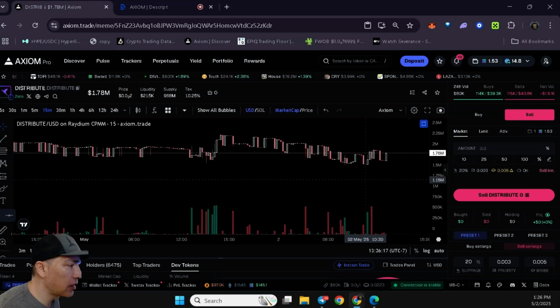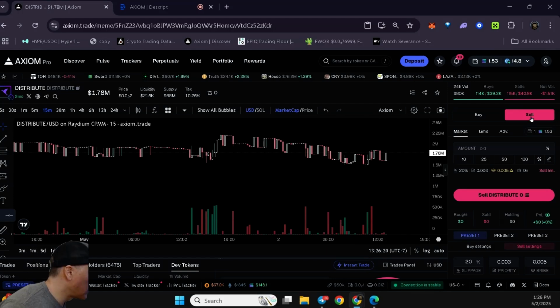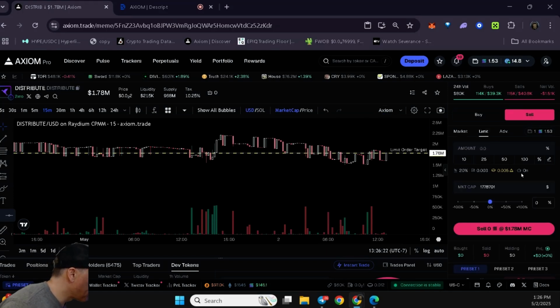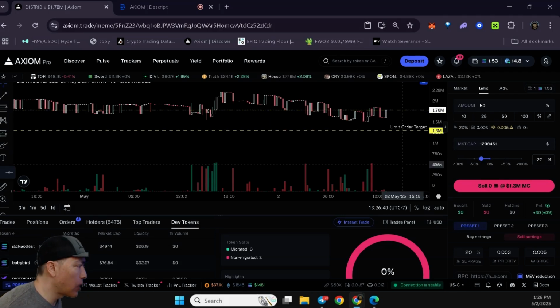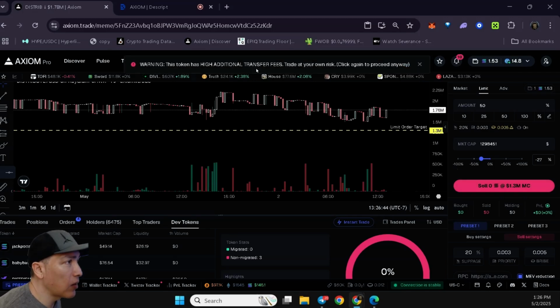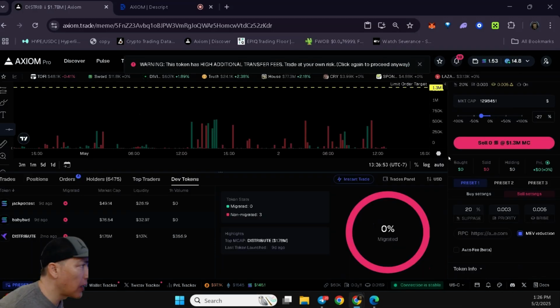And you want to set a stop loss at a certain place. You click sell, you go to limit, right? And then you would go to however much of a percentage you want to sell. Say you only want to sell 50% of your position. I don't have anything in here, so I don't know how much it's going to show you here. But then again, you don't want it to go beyond this point, right? Same thing. You would go in, you click sell. It's going to say I don't have anything invested, so I can't really do that here. But yeah, that's how you set a stop loss.